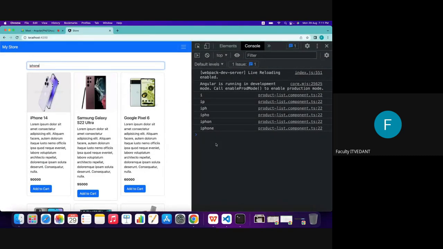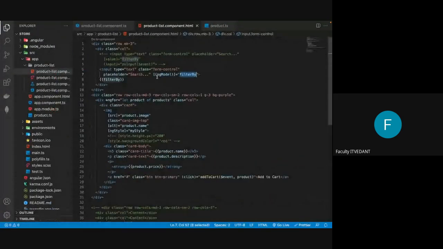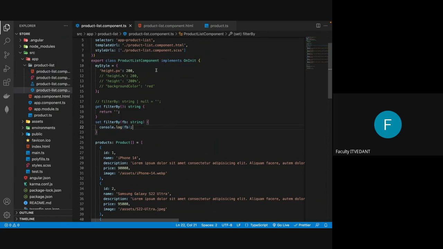Here we are not emitting an event. Remember when we were doing the input event, we were emitting the entire input event object. That event object is actually a heavy object, because each time you press a keyboard key, the entire event object with the details of that key press is emitted. In this case, the entire event object is not emitted, only the letter or word that has been entered will be set, and that set value we are getting in the filter value.